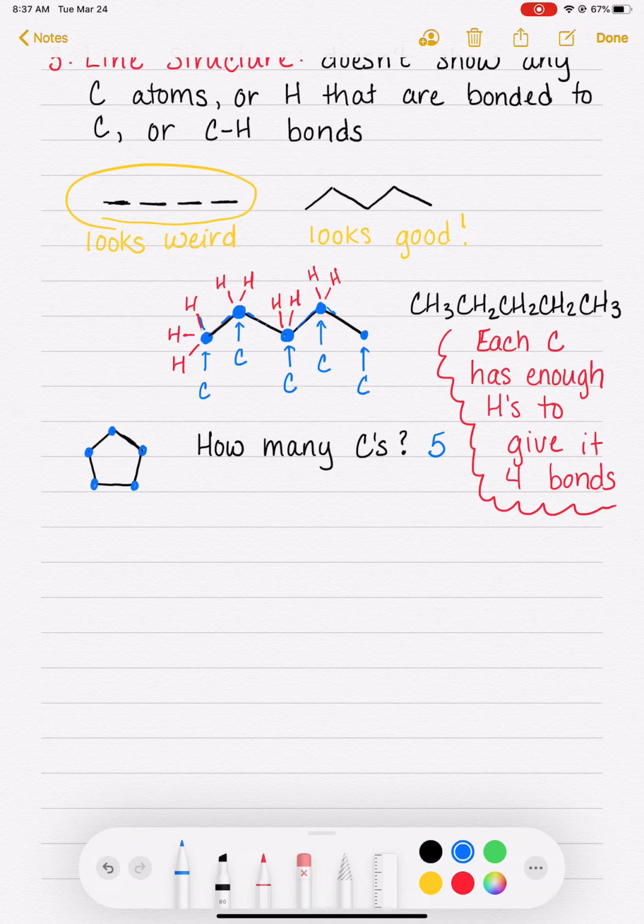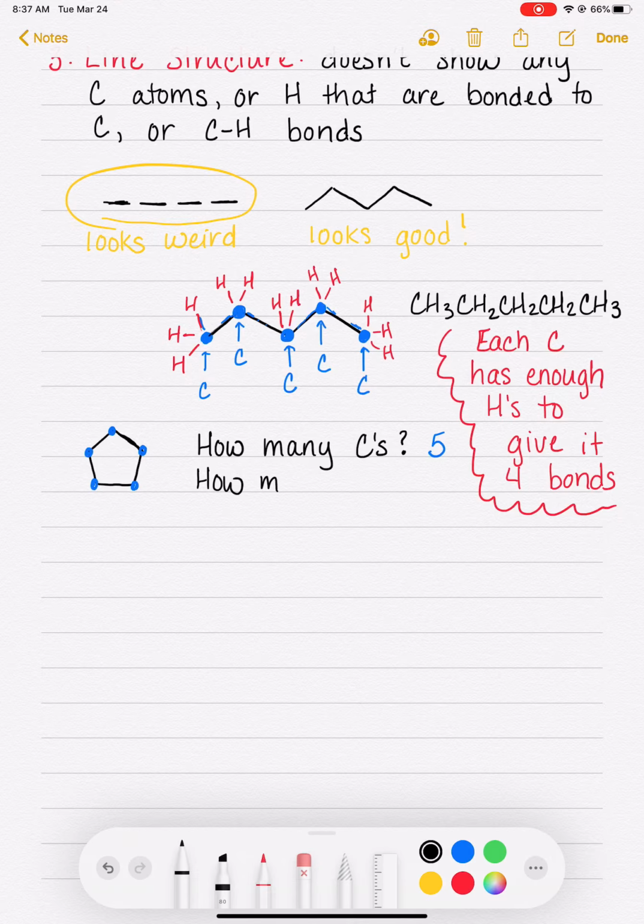Last carbon, ask yourself, how many bonds can I see? We can only see 1 of its bonds to the left. That means, since we can only see 1, it has 3 hidden bonds, and those hidden bonds are always to hydrogens. So let's practice that down here.